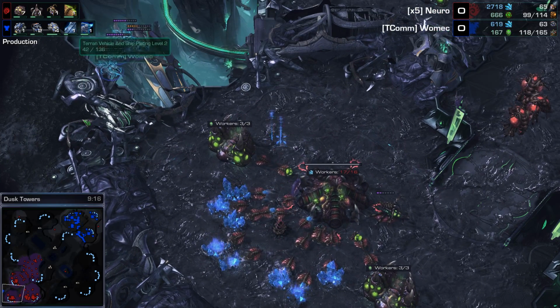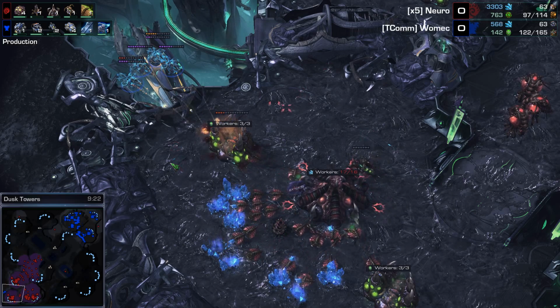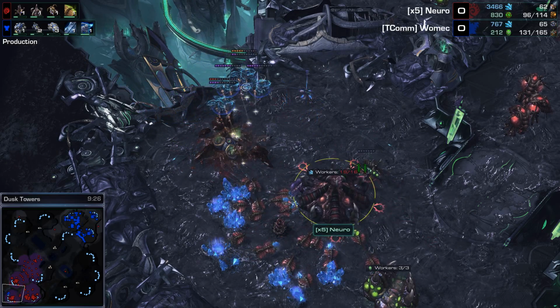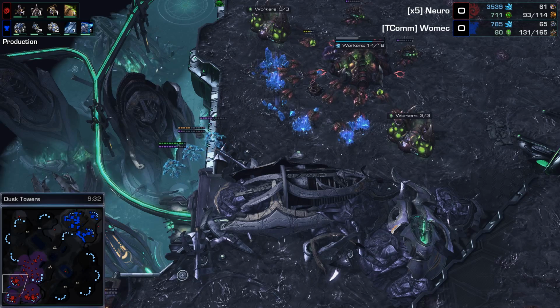Again, just keeping the pressure up on Neuro. Going after this extractor. Probably going to get this one. Transfuses, trying to keep it alive. No, it's not enough. It was probably a waste of energy, Neuro. Now you don't have enough to inject anymore. Does end up dead. Oh, Spore Crawler actually kills a Banshee and moving it up this way.